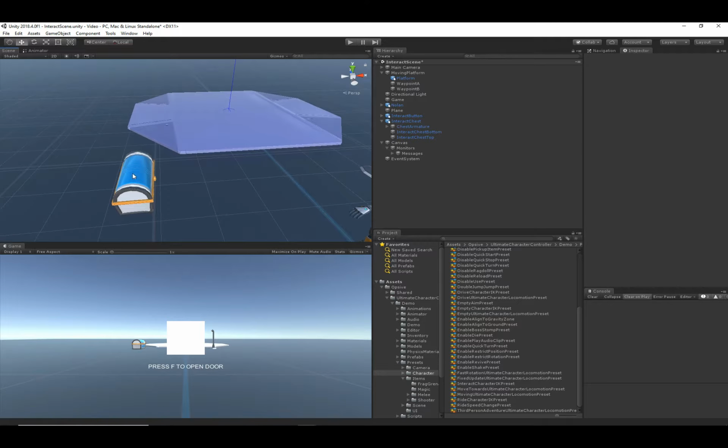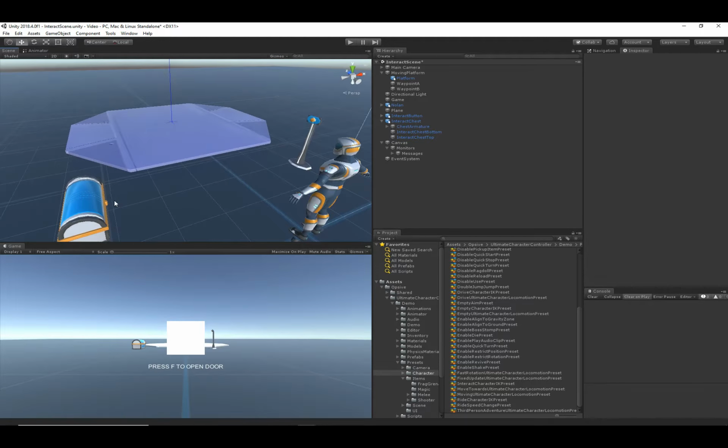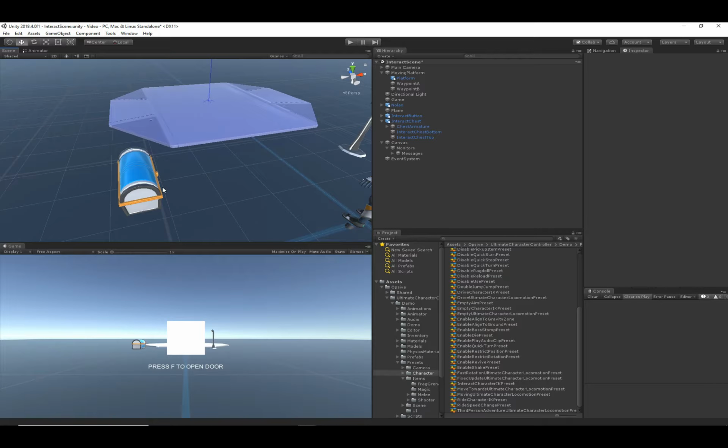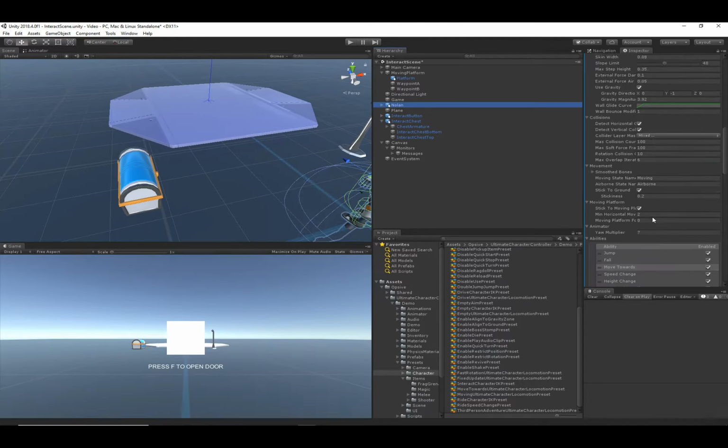But now I want to go to the chest, and I want an animation to play similar to how the button animation is playing, but I also want a new target to play, just to show you how easy it is to create new interactable targets. This just opens up the full potential in that you can really interact with any sort of object, whatever you want within your game. So the first thing we're going to do is add another interactability.